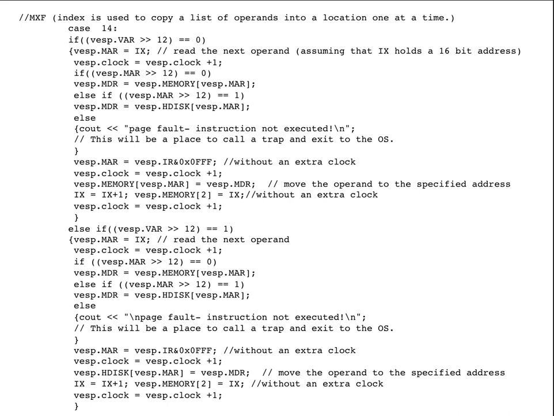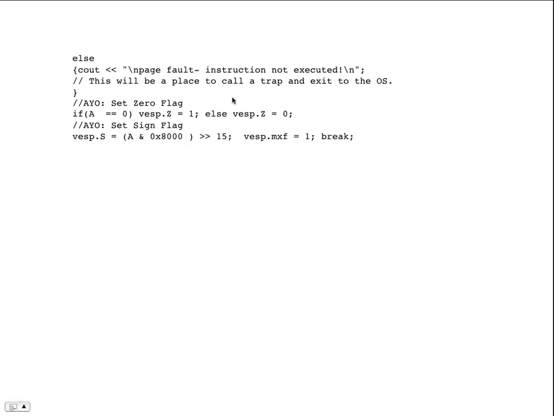That could easily be done by just making some small changes in here. As opposed to saying equals 1, just make it greater or equal to, or less than or equal to 14, and just leave out the last page. I think that's a minor change. And so if none of those happen, then we just generate a page fault.